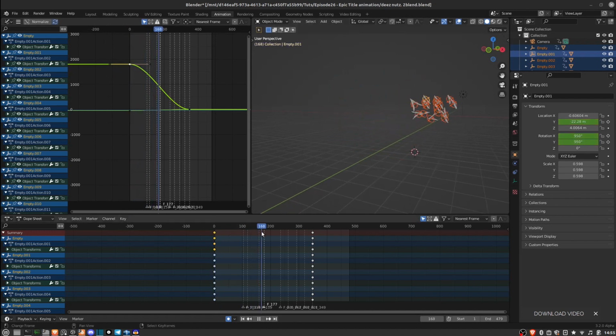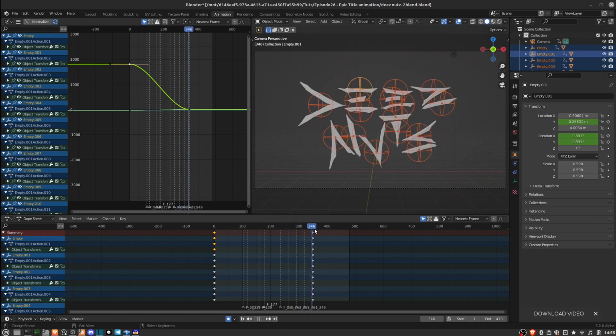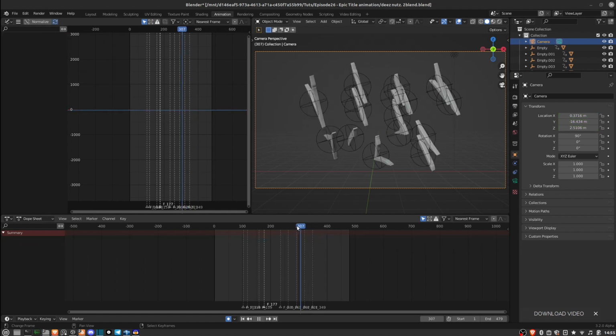So with that done, if I play this on the timeline, you'll see what happens. I'll move into the camera view, and then you'll see what happens to that animation. So the skeleton of the animation is there. Now what we want to do is move in and finesse. Oh, in fact, before that, I'll select the camera. I'll delete that keyframe that I accidentally placed right there.